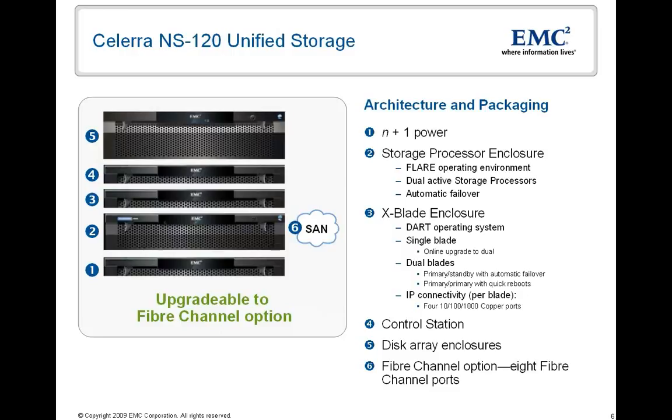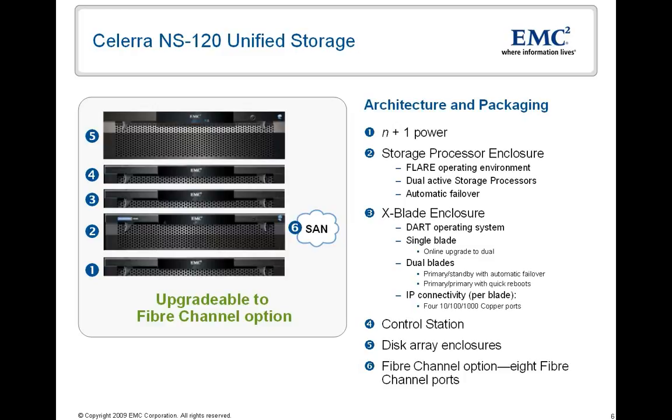So again, kind of the same architecture here. 1, we talked about the power. 2, storage processors. Again, familiar with kind of the Clarion. This is in essence a Clarion, a CX4 plus. The plus being the number 3 here, which are the data movers. 4 again is your control station. 5 are the disks. And again, we support a variety of disks: fiber channel, ATA, and now with the entire portfolio, enterprise flash drives.